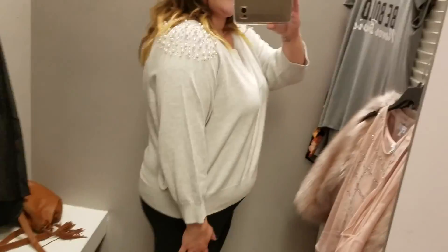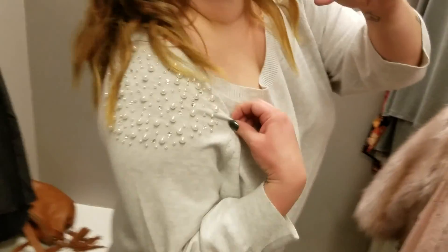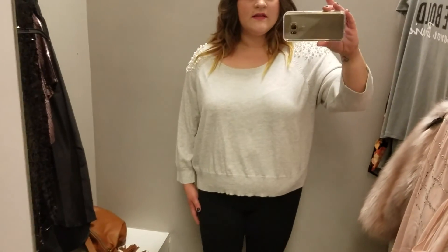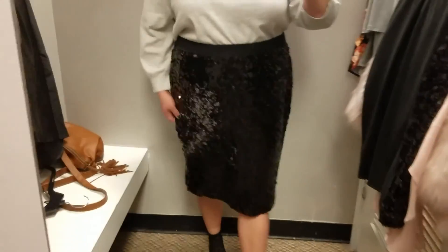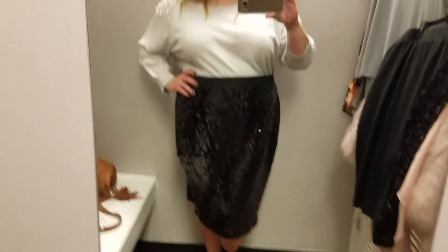This is cute. I like this gray sweater with pearls and diamonds, but I'd be afraid of it falling off though. $68. I don't think so — not for this little sweater. But it's cute though. I really love the detail on that and it's really comfortable. Freaking $68 though, that's crazy. I was thinking $30 is expensive. This pencil skirt is too big, it's a 2X, I need a 1X. The sweater is bowing it out and it's just solid in the back — this is a bad length. Pretty, but not on me.